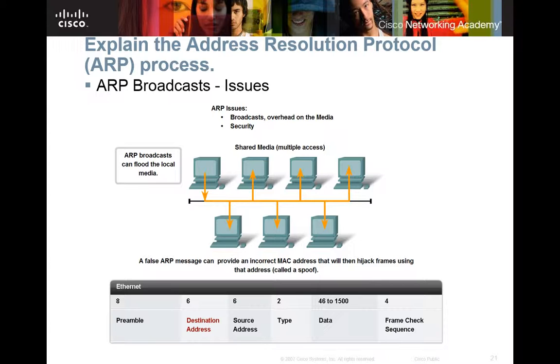An address resolution protocol broadcast address. What it does is it sends it to everyone, and all it does is say, hi, I'm Scott. My IP is 10.10.10.10. My MAC address is 64 and so on. You then take that information and your computer will put it into a table, the MAC address to that IP address. So if I need to send you something and it's going to go to an IP address, I can add the MAC address on the front end of that frame and send it on, if you're inside my internal network. If not, it goes out the switch, and the switch sends it out to the router, which will then forward on through the routing table, depending on what port it's connected to and what network it needs to go to. Does that make sense? Okay.